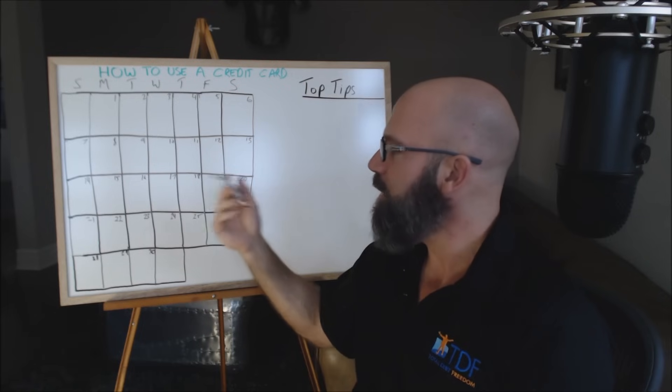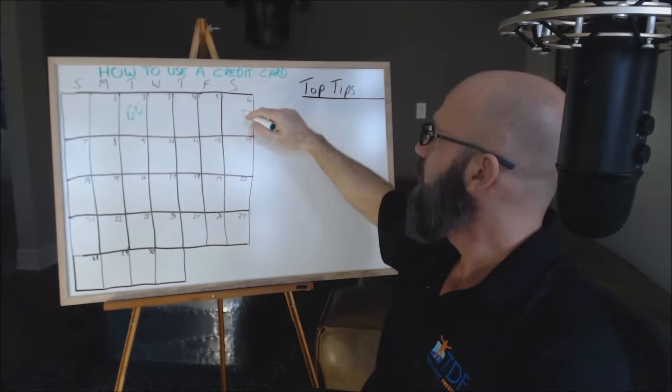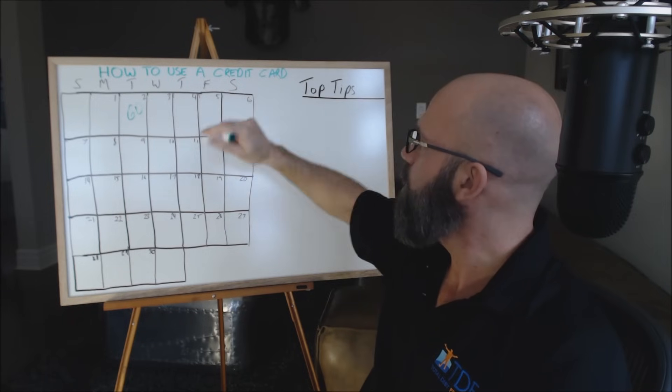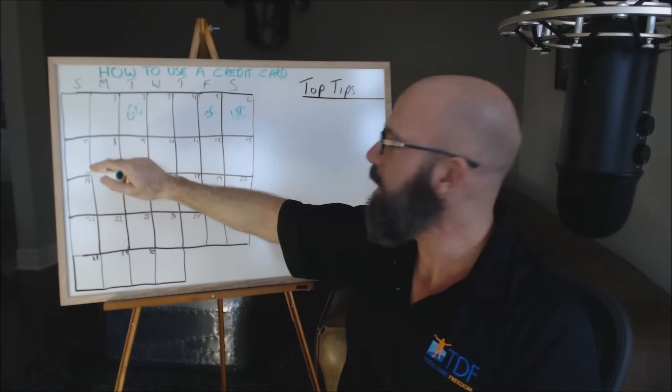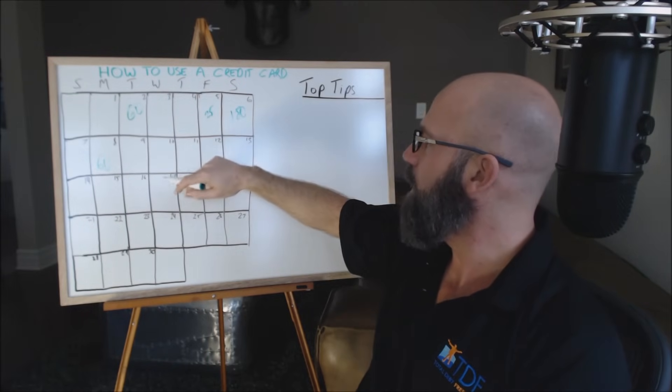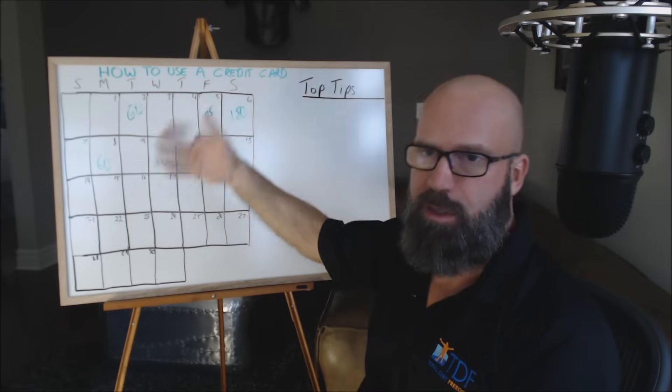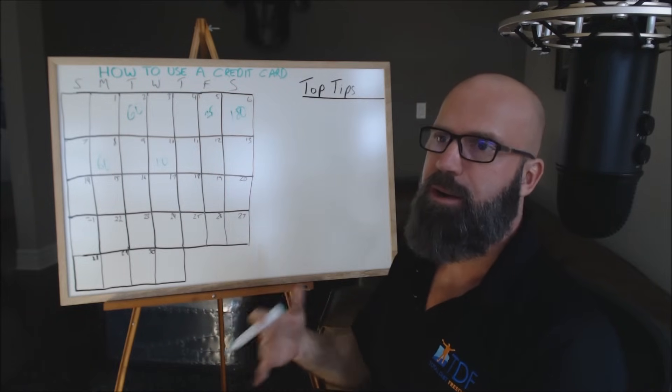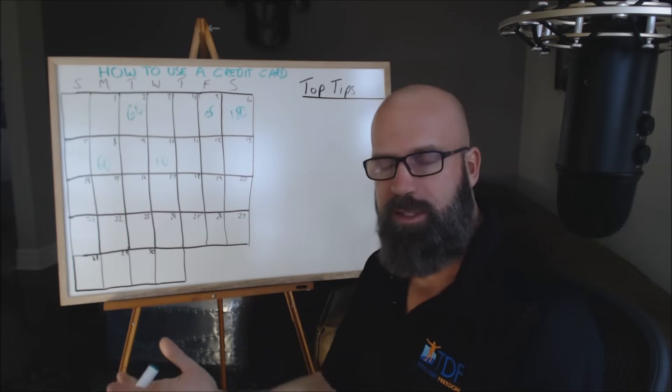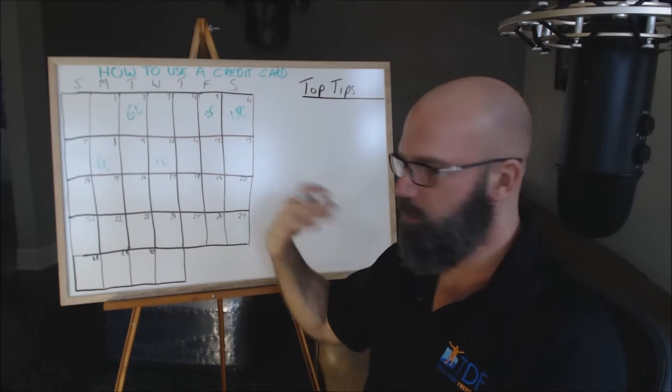Let's hop into the calendar. So let's take monthly expenses. This is a 30-day month. Let's say on Tuesday we gas up, there's 60 bucks. We go out for lunch on Friday because we're packing our lunches Monday to Thursday with our co-workers and we spend $25. We get some groceries on the weekend and we spend another $180. We have to gas up the car again here on Monday. And then we're going to pay for parking in the city when we go in to deal with a dentist appointment or something like that.